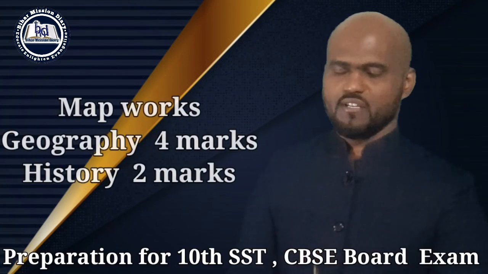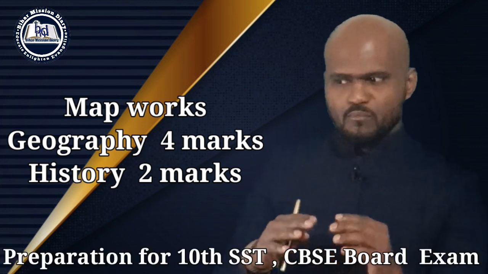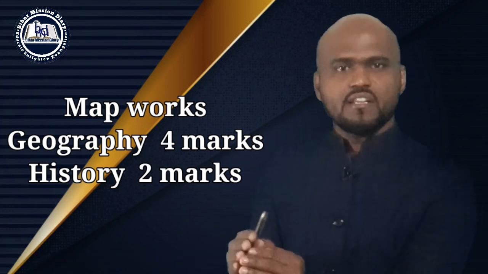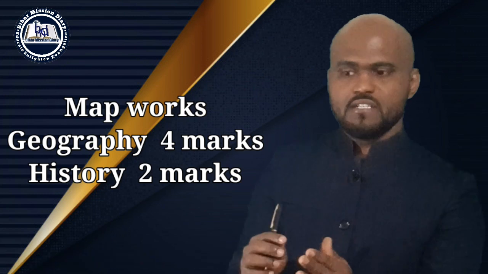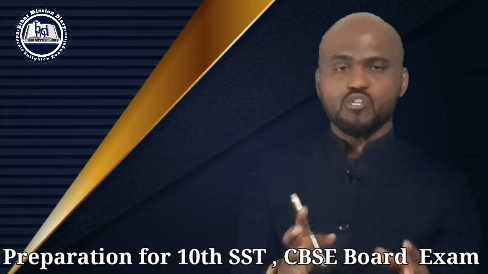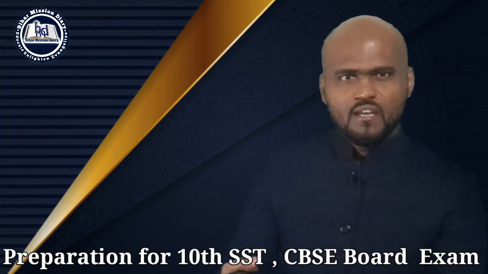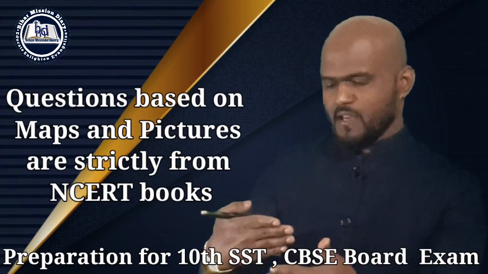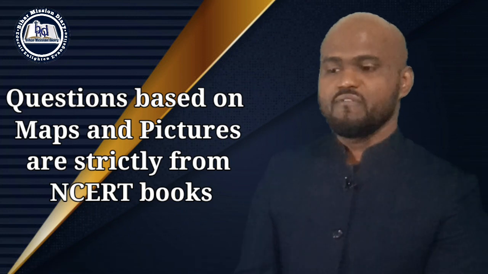The questions based on the map will be 4 marks from geography and 2 marks from politics also. And the questions based on pictures will most probably come from the political subject, Democratic Politics. You will be getting many pictures and cartoons in your political science books. It will look simple, and looking at those caricatures and cartoons, have a thorough go through. You just have the understanding, just have the meaning of every picture.